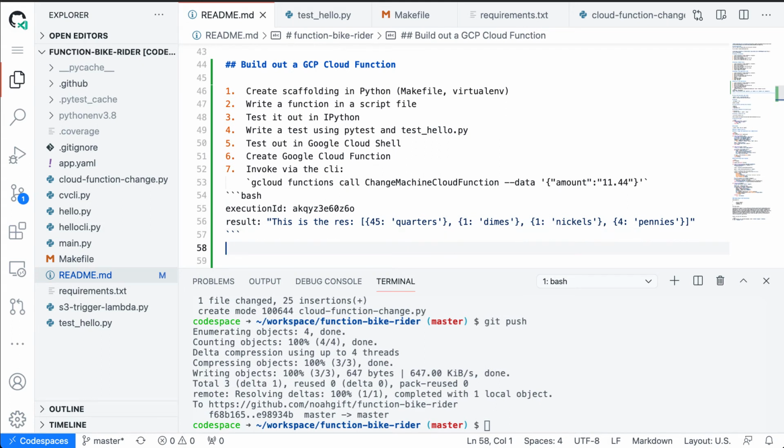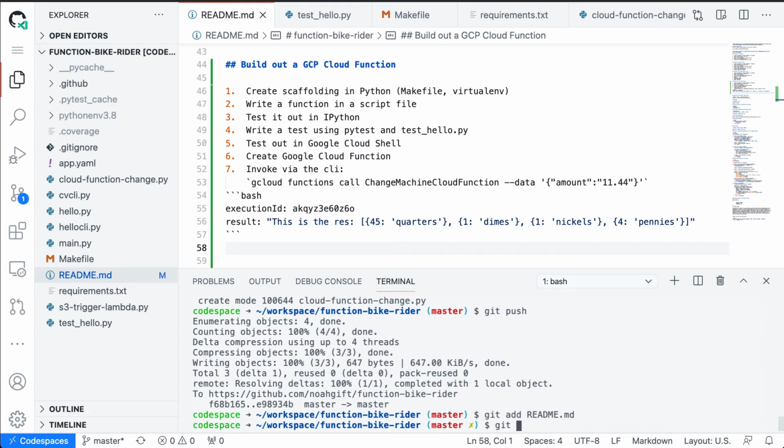Now, there's other ways though we can test this out. So I'm going to push this change, git add, readme, adding steps.